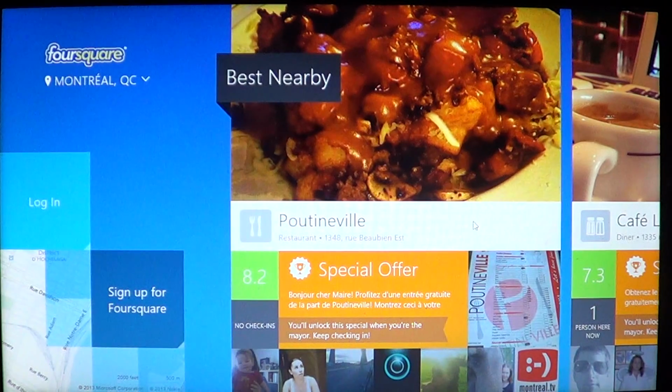One of the features of the web, and one of the very popular websites, is called Foursquare. For those of you who don't know what Foursquare is, it's basically a free app that helps you and your friends make the most of where you are when you're out and about. So for example, you can use Foursquare to search for great places around you.